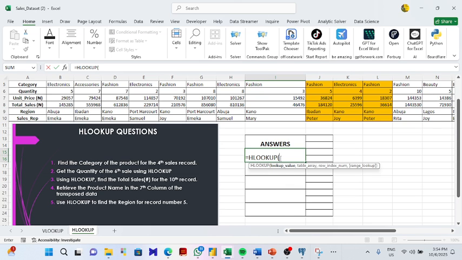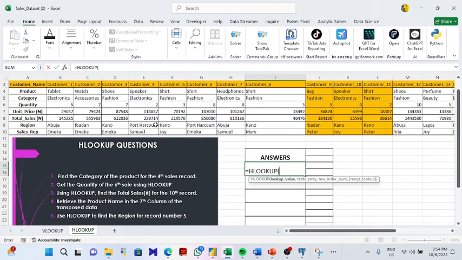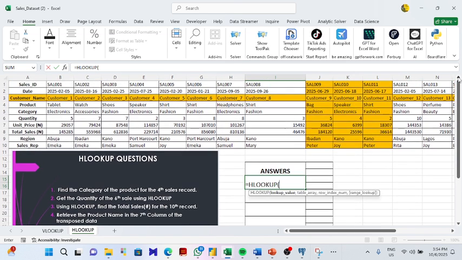Write HLOOKUP, then we go up here and select the value we are looking for, which is sales 4. This is sales 004. So that's for the fourth sales record. Now we have the value.